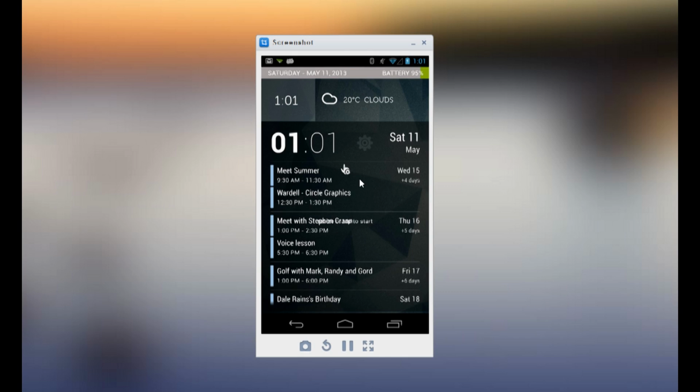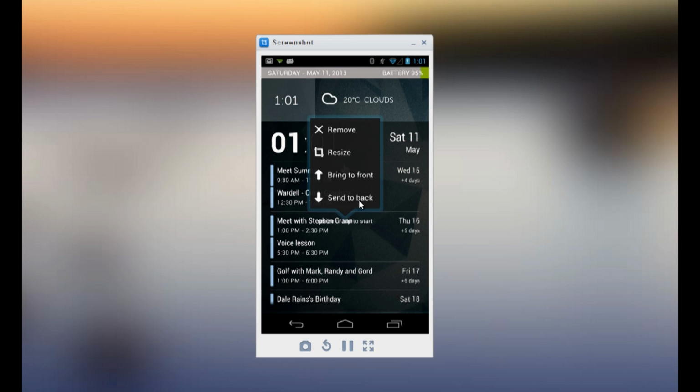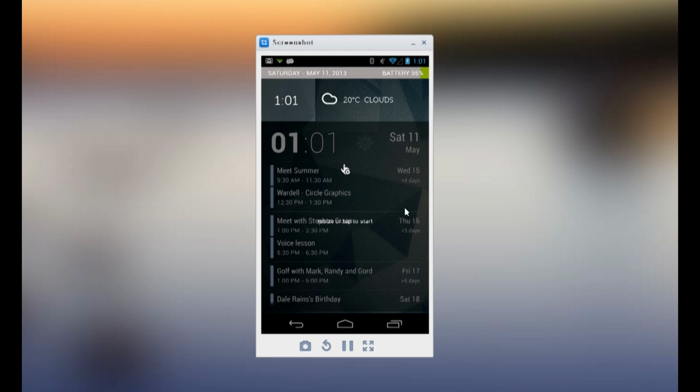So what we have to do is, if we hold our finger down on the calendar, it's going to pop up and say send to back. And this feature happens whenever you have overlapping widgets. And in my profile for Nova Launcher, I've said to allow widgets to overlap. Okay, and you should have that by default anyways because you restored mine. So if we click on send to back, it's going to push it behind. Okay, so now the Zooper widget is on the top.